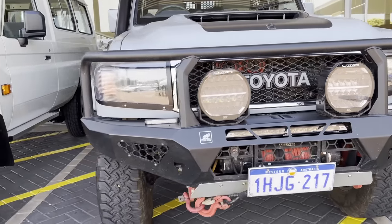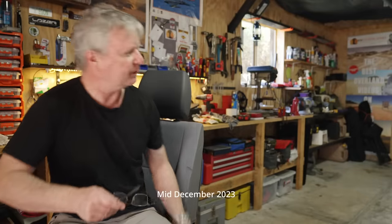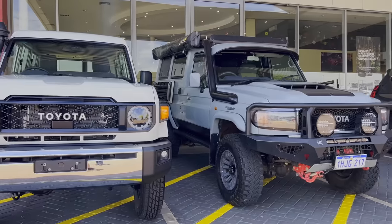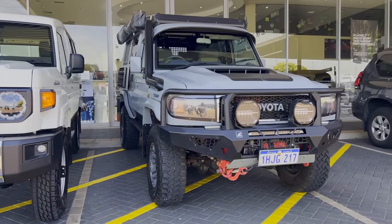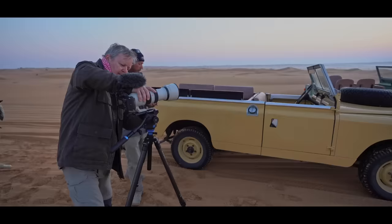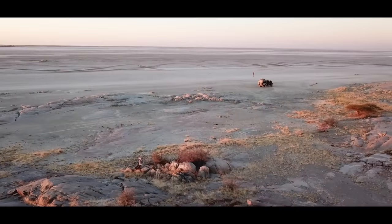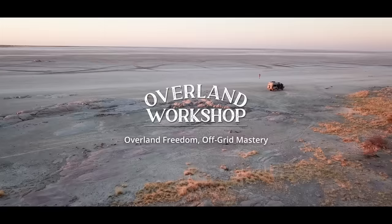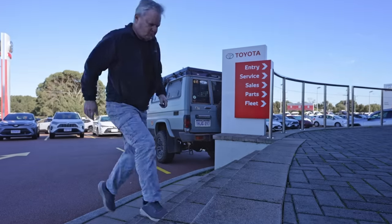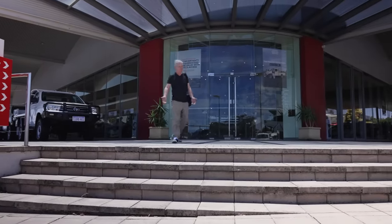The Troopy was collected by its new owner ten minutes ago. I'm contemplating what arrives here in about four days' time — it's another build. It's difficult for me to let go of these cars because I pour my heart and soul into them. I am Andrew St-Pierre White, explorer, overlander and broadcaster with over 40 years driving 4x4s, in association with the Overland Workshop. In August 2023, I did something impulsive — I ordered a 2.8 Auto Land Cruiser Troop Carrier. I'm now going to start my journey to find out if that was a good idea.